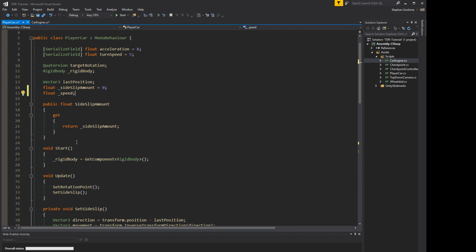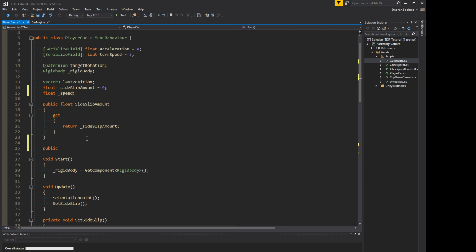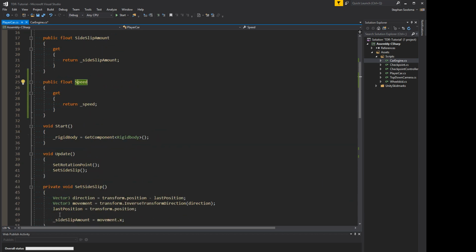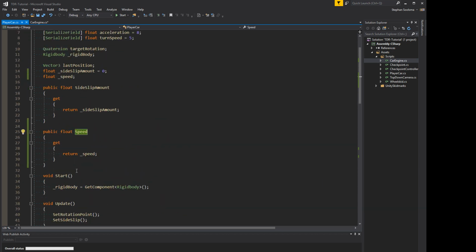Now let's make a property here which gets the speed of the car, only a getter, and this returns the speed. The reason I do this and not make a public variable for speed and then set it here is twofold. You can change the speed from somewhere else, which isn't possible here. But also I might want to do something here, like some multipliers and whatever, to get the speed to a number which sounds right. But I'm going to keep it just like this.